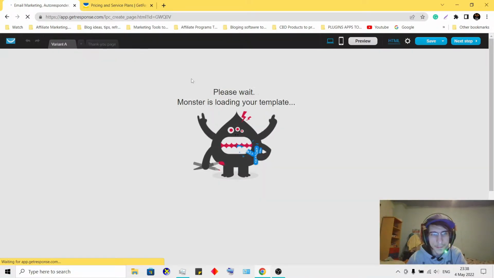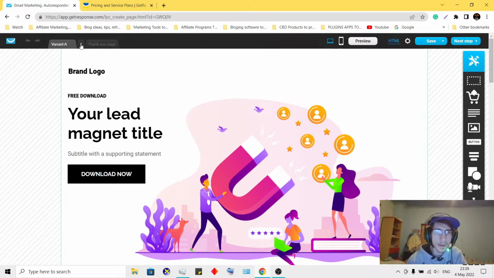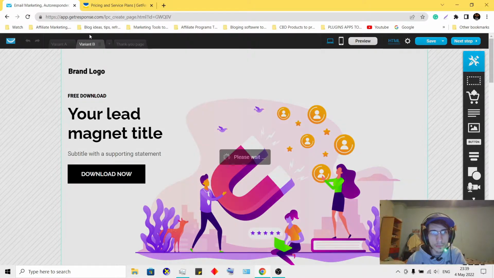Now we are going to enter the landing page editor where I'm going to show you how to customize a landing page. Now we are here in the landing page editor and we have multiple options to do. First, I'm going to address this in the left corner right here. So this says variant A. This is basically telling you this is the default landing page that you just loaded. You can also press this little plus sign near this tab and you can create multiple variants, multiple same pages. For example, if I press it right here, you can see variant B.